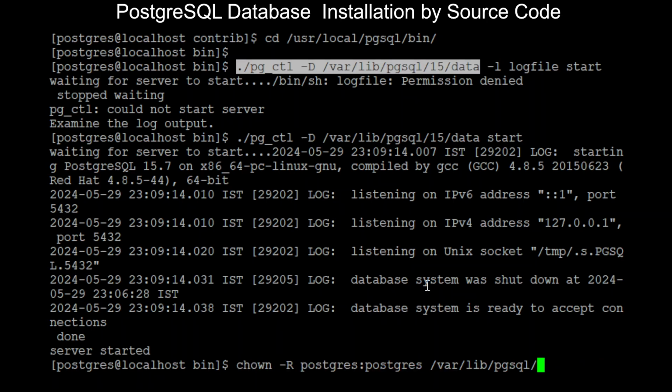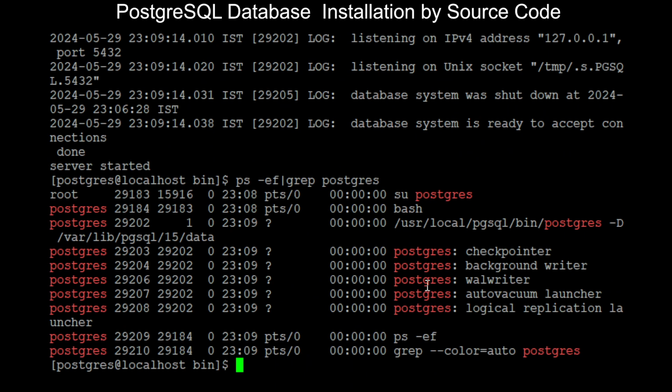We can check the status: ps -ef | grep postgres. Now the Postgres server has been started. When the Postgres server starts, it will automatically start the checkpointer, background writer, WAL writer, autovacuum launcher, and logical replication launcher.